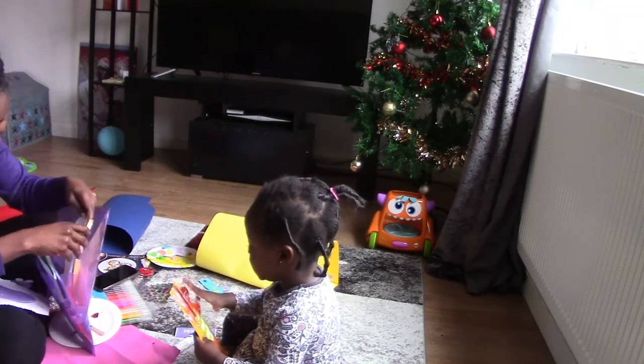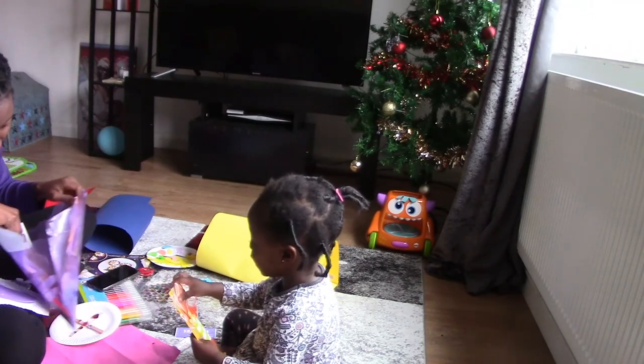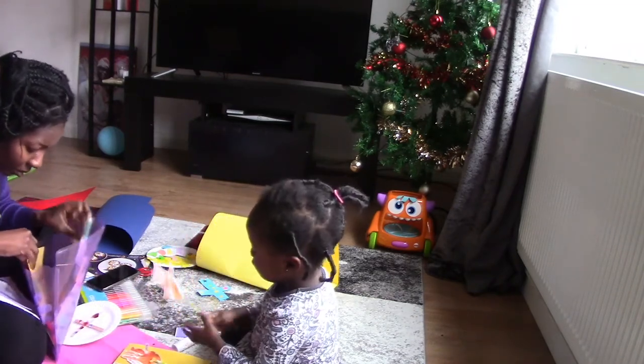But I was just going through a bag full of crafts that Dola has done, the ones she brought from playgroups and school. I was going through to see if I could find some other things, so we didn't need to buy everything, but we did buy a lot of stuff.